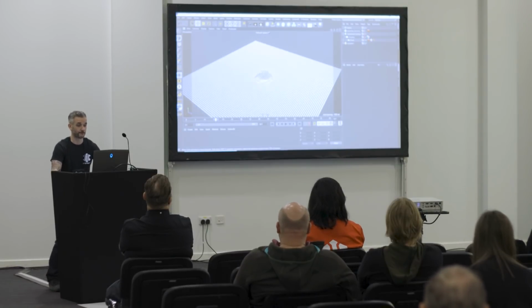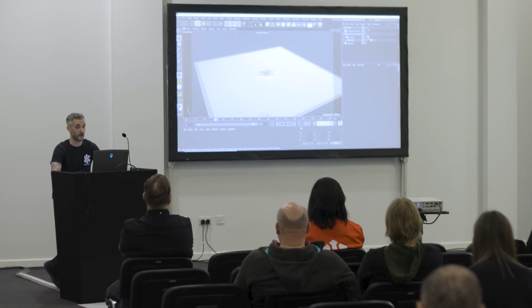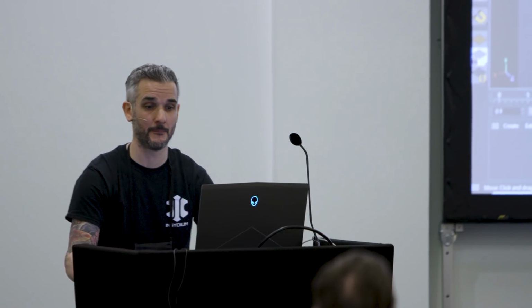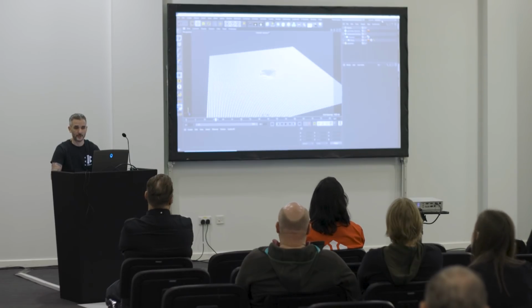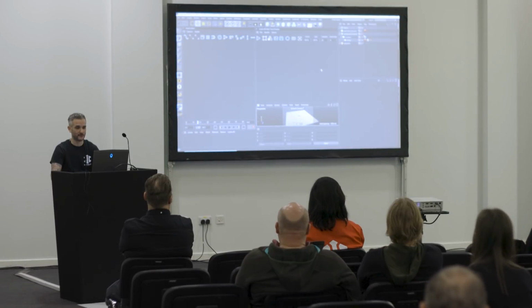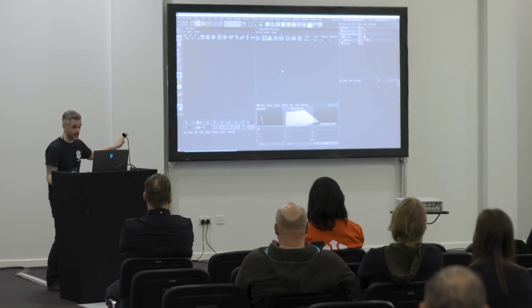Right, cool. So we've got our scene now. We've got our mesh, and we've got our dynamic floor. So let's have a look at rendering. So everything's been X-particles, but we also make Cycles 4D, which is a CPU and GPU path tracing render engine. I'm just going to change my layout to a Cycles 4D layout. So this is exactly the same scene, but we've just got some new windows.